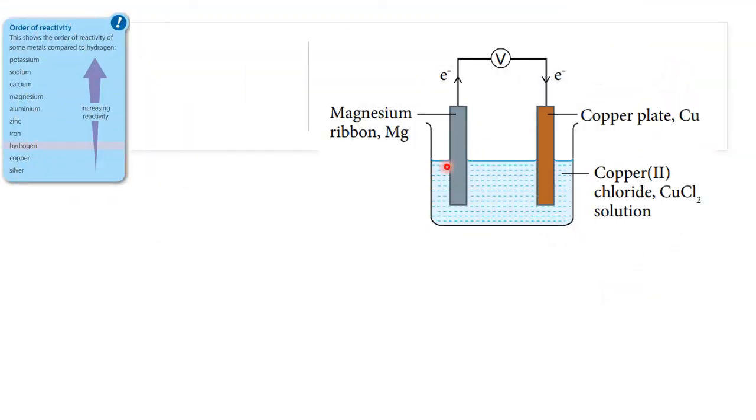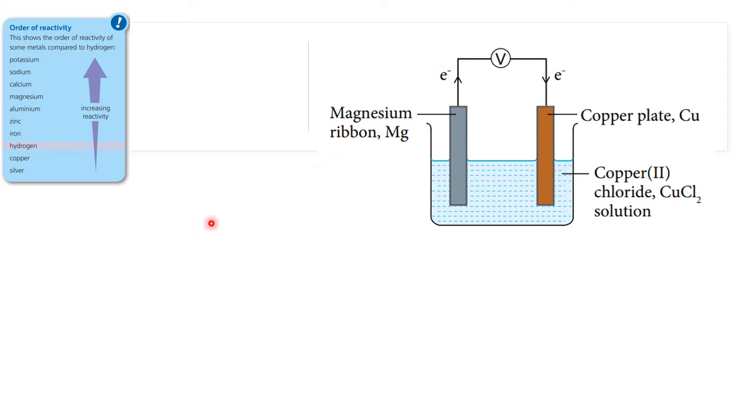In the chemical cell, you must determine which one is anode and which one is cathode. As you can see here, based on the reactivity series of metals, the position of magnesium is higher than the position of copper. Therefore, magnesium will act as a negative terminal in the chemical cell, while copper will act as a positive terminal. As magnesium acts as a negative terminal, magnesium will have a higher tendency to release electrons, and the electrons flow through the external circuit towards the copper.